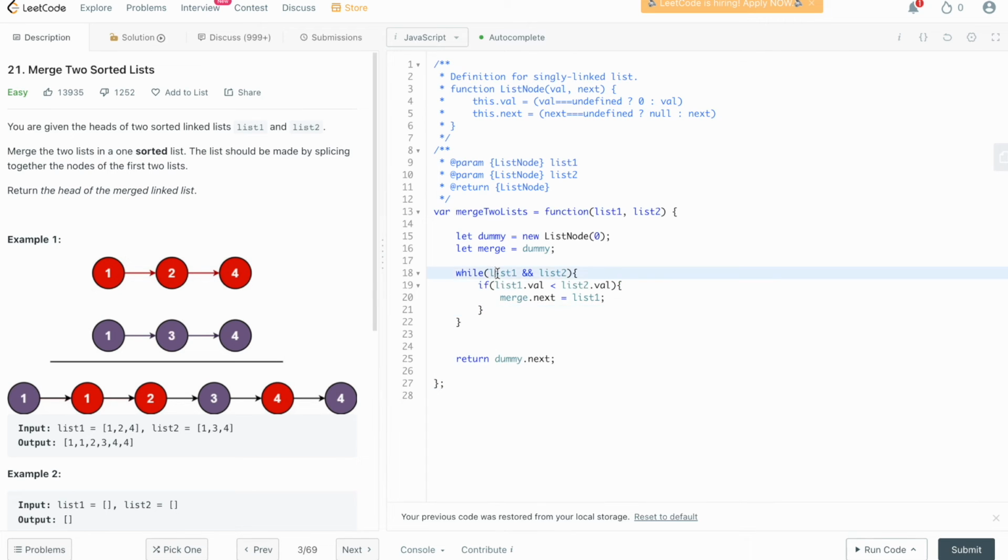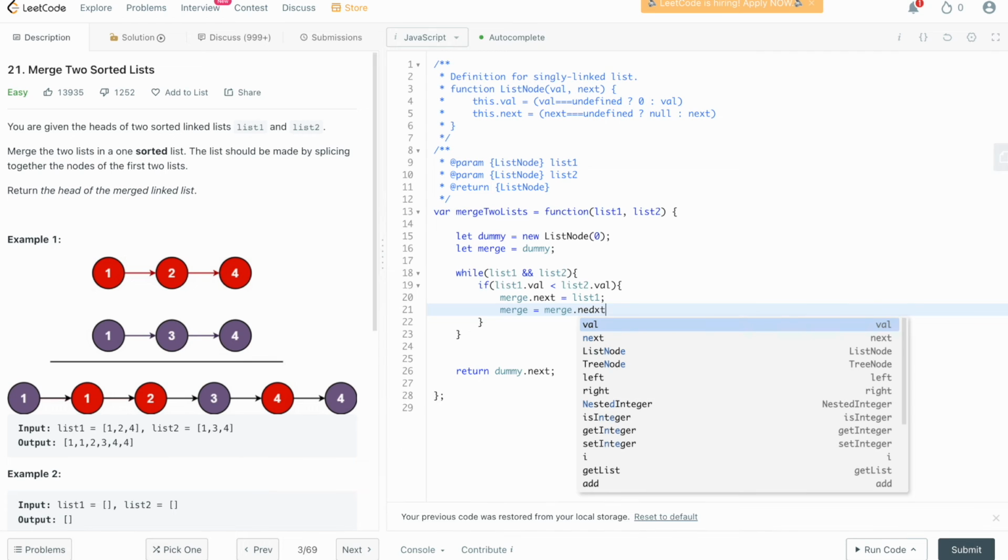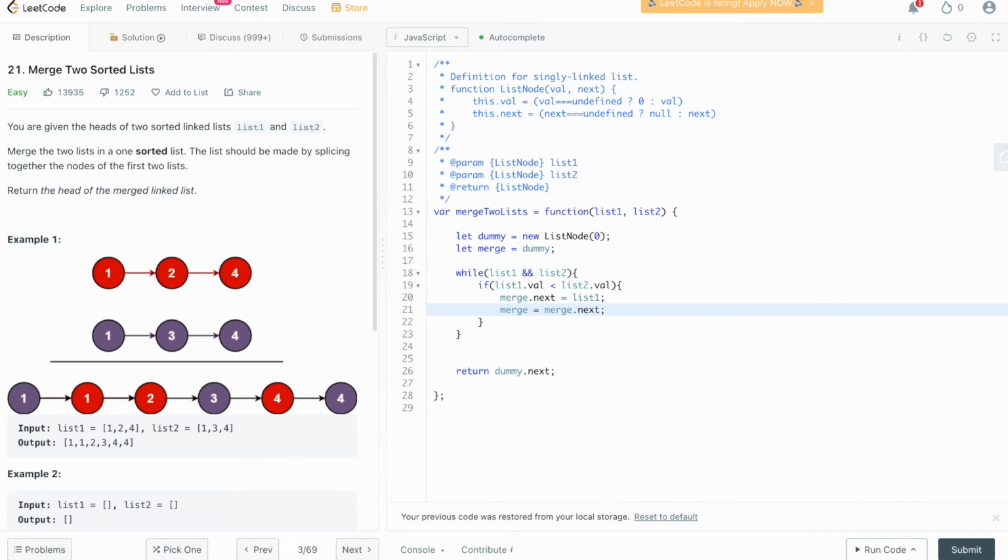Anyway, so I have list1.value. Okay, yeah. So I have merge.next. First I need to move my merge to now being equal to merge.next. I don't just change the value on the next pointer without also changing the merge.